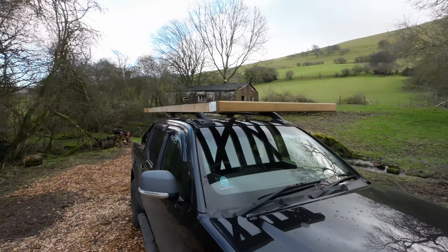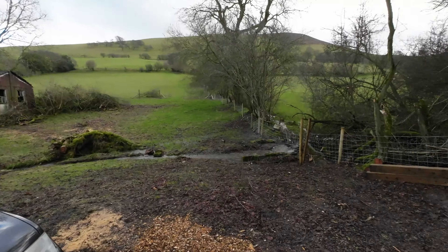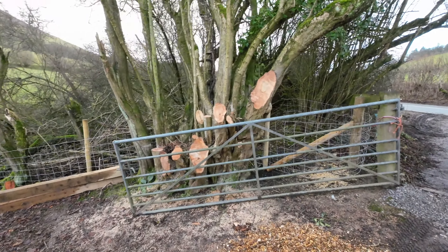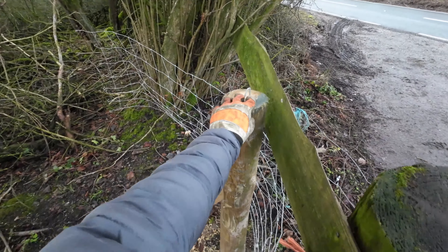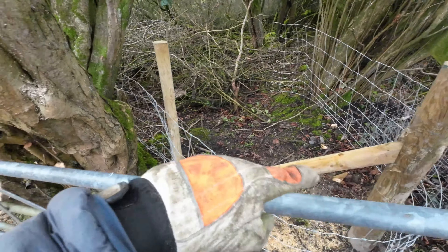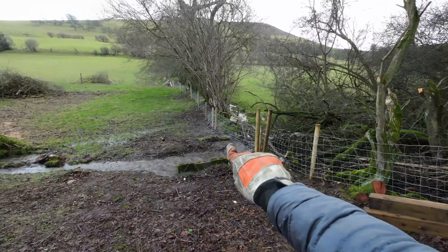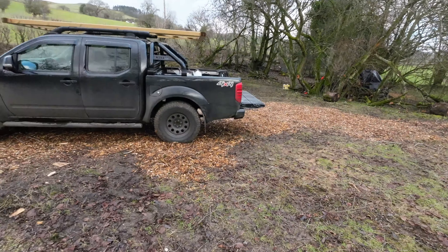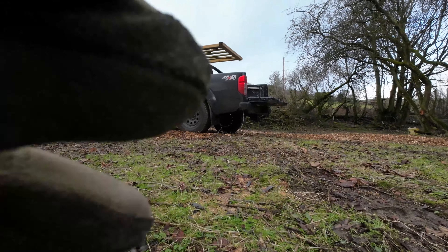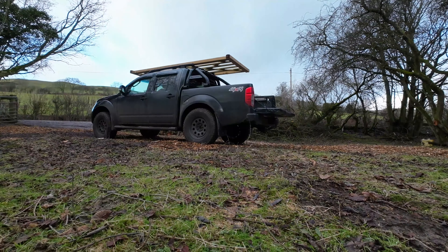There is the 10-foot softwood gate, which I'm going to measure up over there in a second. Just need to figure out how to take it off. It's real solid in, so I need to strain this section of fence from that post to just there. Right, let's take this off. Wish me luck.